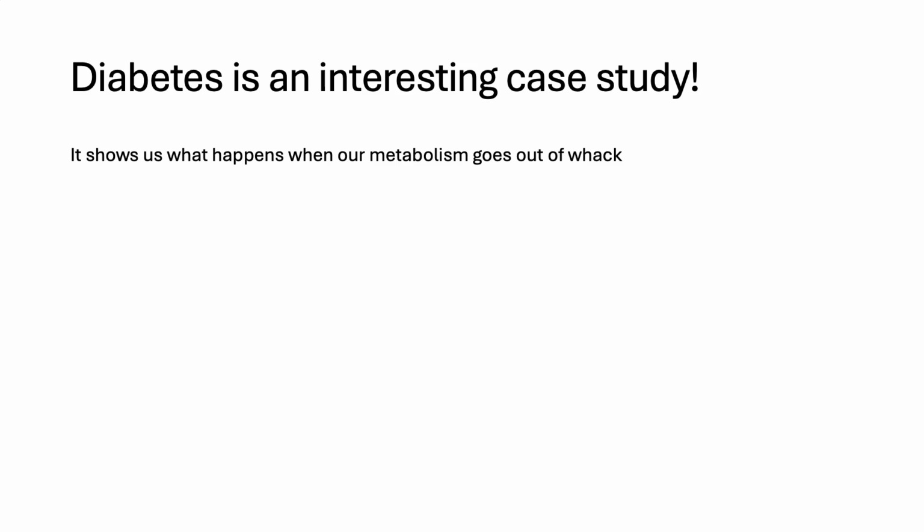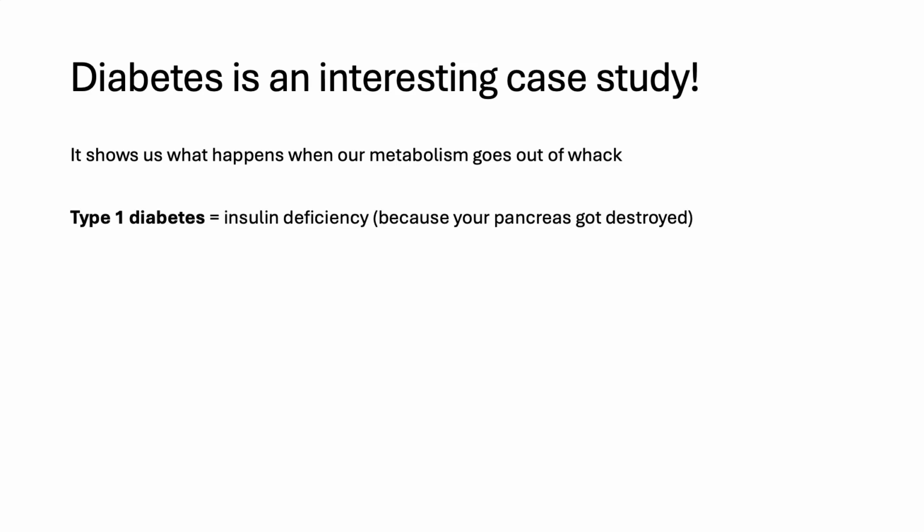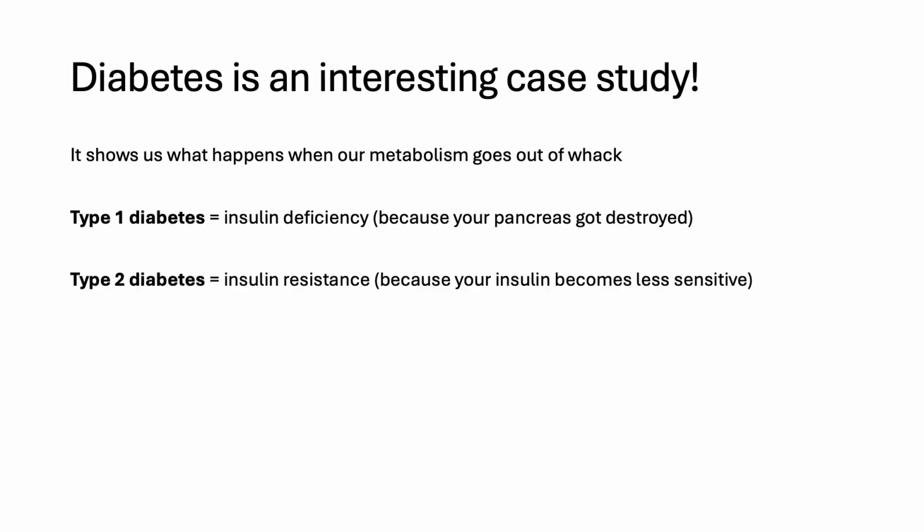Now, if you're not familiar with diabetes, there are 2 different types. Type 1 diabetes is caused by an insulin deficiency. Your pancreas gets destroyed at a young age due to some autoimmune process, and you can't make insulin anymore. So that's type 1 diabetes. Type 2 diabetes is an issue of insulin resistance. This often happens because of things like obesity, and having a lot of fat on board causes your insulin to become less sensitive. So even though you do have insulin, the insulin is not working. In either case, you get not enough insulin activity. And so that's what diabetes is all about.